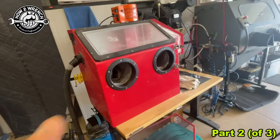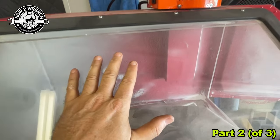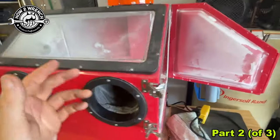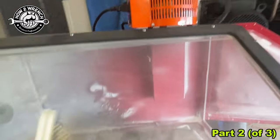In the process of doing all that, the second benefit is that we're going to make it much more viewable and enjoyable to restore your parts, because you can see what you're doing and don't have to stop, open the door, look at it, and do all that back and forth. So those are the two goals of this.